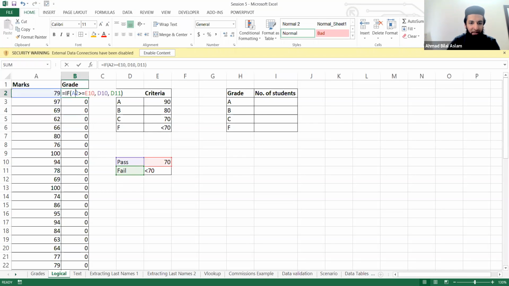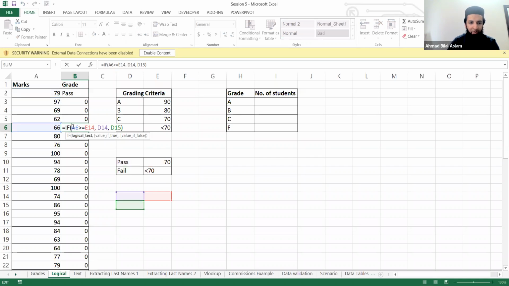Now see, in the first cell all those references were fine. Now let's try this cell. So what is happening? A6 is right, it became A6 instead of A2. What is happening is the other cells are also moving down. So the pass cell that was above in D10 has also moved down. So now we are referring to those cells here. That is what is causing this problem, that the cell is not extending down. Because of the dollar sign you will put, sir. Yes, so these cells are also moving down.